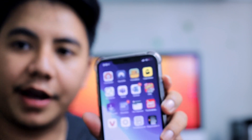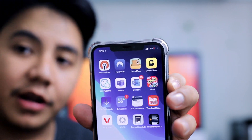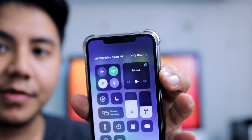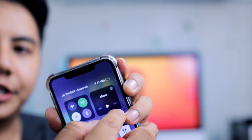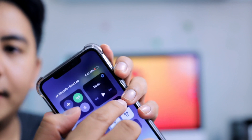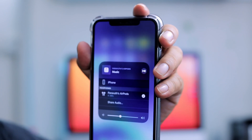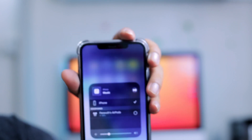Okay guys, so this is how you can connect your AirPods manually. First of all, you need to wear your AirPods — you can wear just one side or both sides. What you have to do is double check whether your AirPods are now connected or not. Swipe down the Control Center and you can see the music box here. On the top right corner you can see the audio routing icon — it looks pretty similar to the AirDrop icon. Press on it and this is what you see.